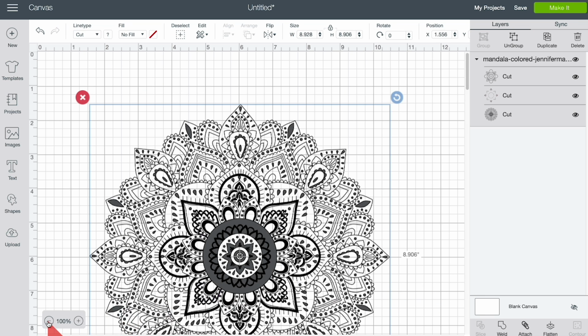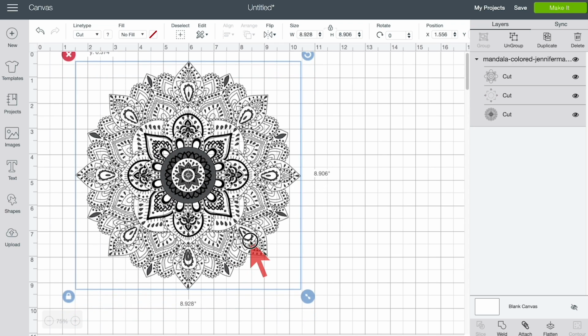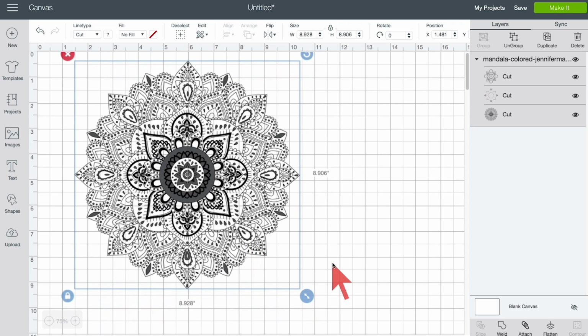Now there's several things that we need to do before we just go ahead and start using our Cricut to draw this design. First of all, we need to make sure that everything is set to draw. It's not set to draw by default because that's just the nature of how it works. So we want to make sure that everything over here on the right says draw, not cut.